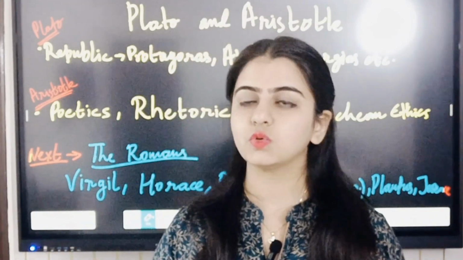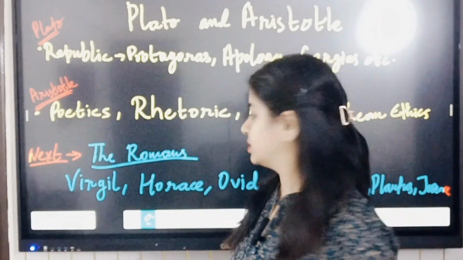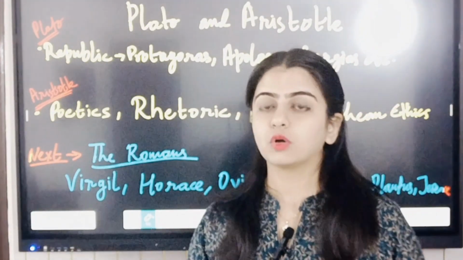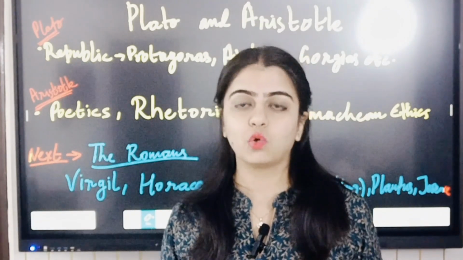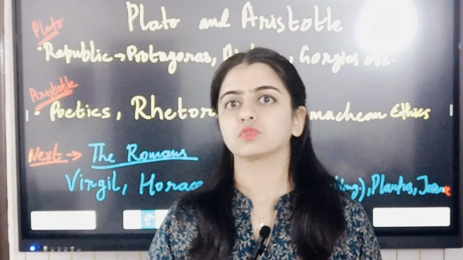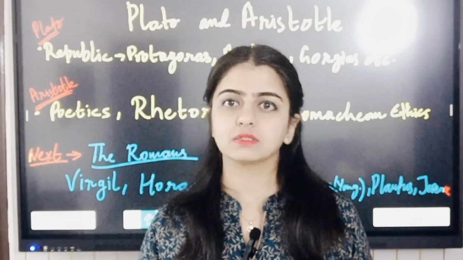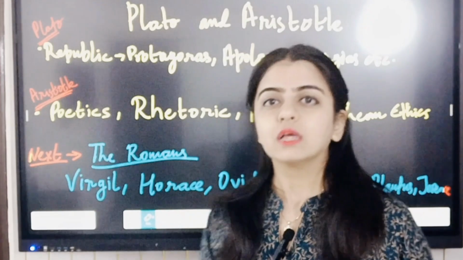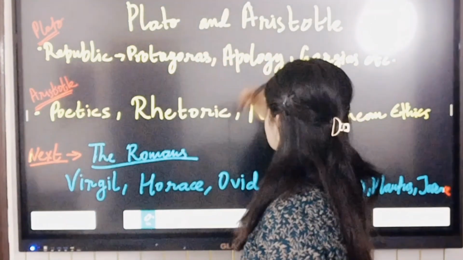We are going to discuss Plato as well as Aristotle in it, and then we will go ahead to discuss the Romans like Virgil, Horace, Ovid, and Seneca. Remember, Seneca is important for his invention of the Senecan tragedy, what we call the Senecan revenge tragedy, and William Shakespeare was also very much influenced by him, and he wrote several of his plays based on Senecan tragedy, and so did Christopher Marlowe. So about them we'll talk later. So let us start with Plato and Aristotle.